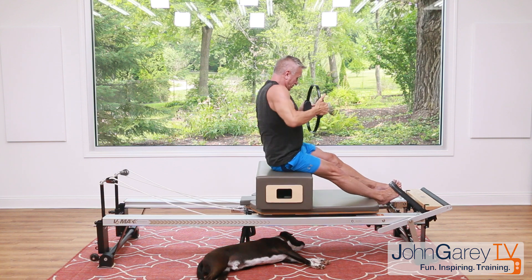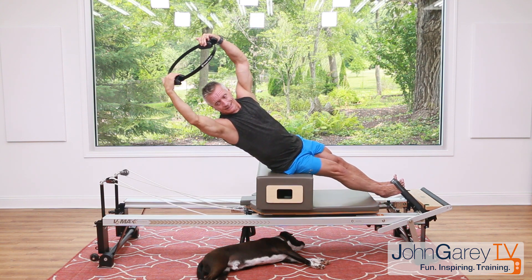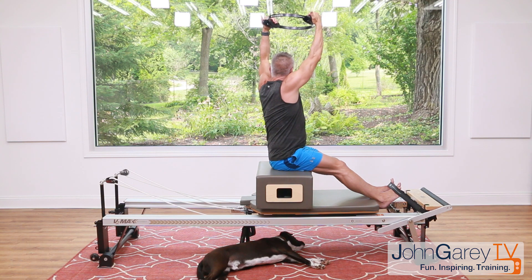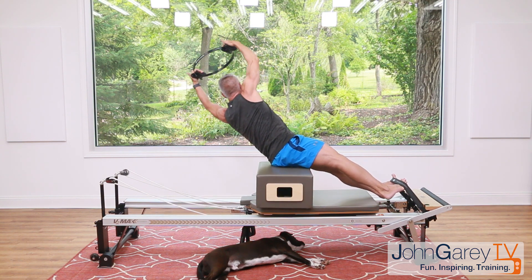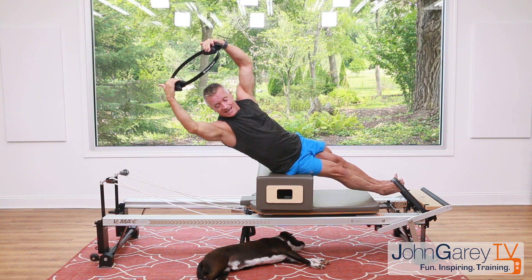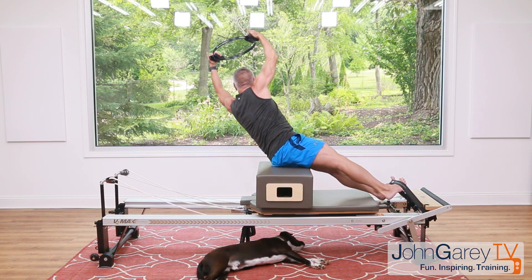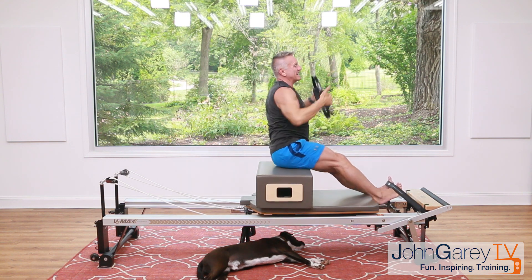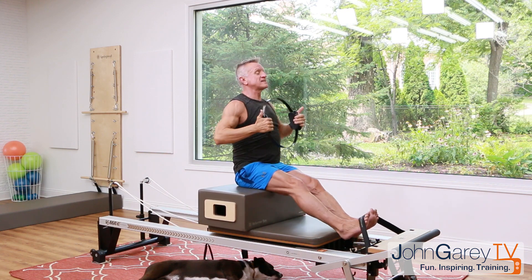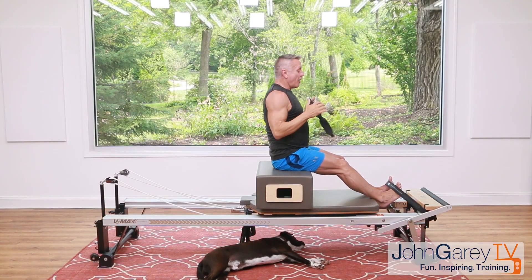Hold the circle in front of your chest. Rotate, reach up, pull down with the bottom hand, and lean out — come back up on the diagonal, then back to center. Make sure your feet are hooked. Inhale turn and rotate, exhale lean out, come back up, back to center. Rotate and lift the arms, lean out pulling down with the bottom hand — pull, pull, pull — come all the way back up and back to center. Repeat on both sides, feeling the obliques kick in each time.